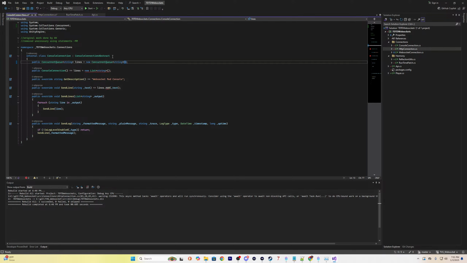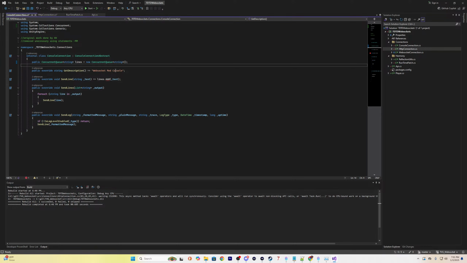So we can just say new concurrent queue, and I think we can just do that? No. We don't need a constructor anymore. And then instead of add, we're going to enqueue.